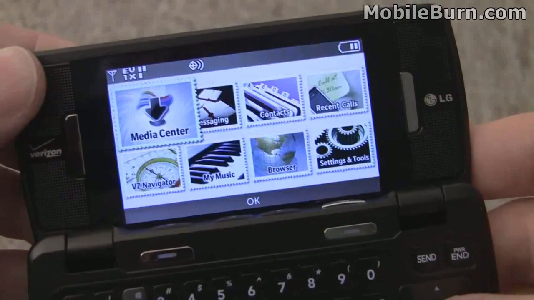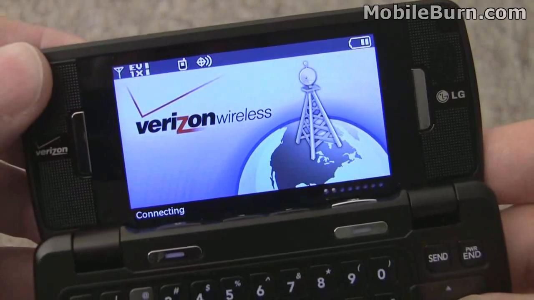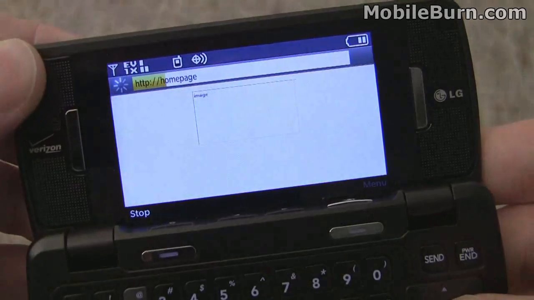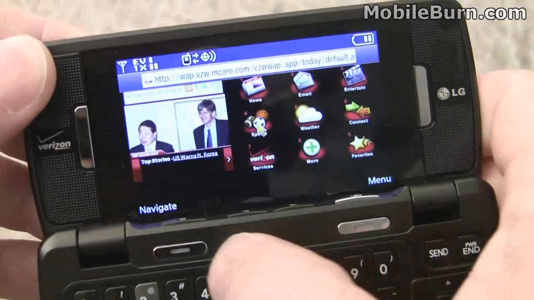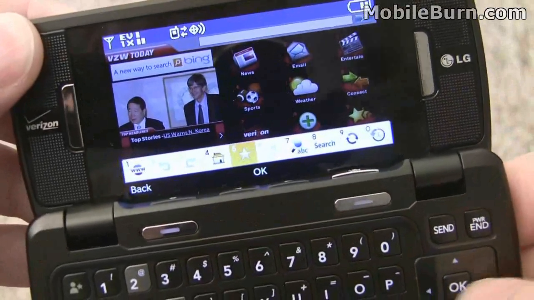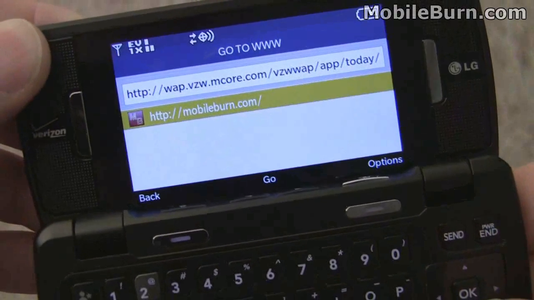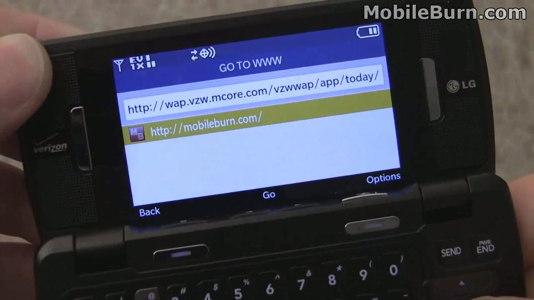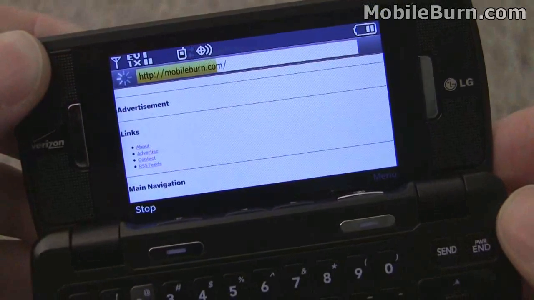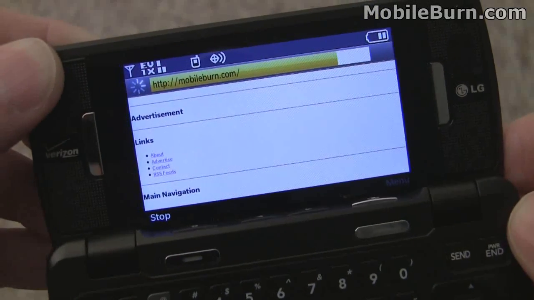I'm going to pull up the browser, which is quite nice considering this large high-res display. Got a 3G data connection here, not a particularly strong one as you can see, but I'm going to hit the left soft key here, bring up the navigation controls. We're going to enter the address manually, and as luck would have it, the history is also shown. We can just choose from there, pull up the Mobile Burn website. You'll see it does a pretty decent job of rendering the site the way it's supposed to look, even if it doesn't come down super fast.